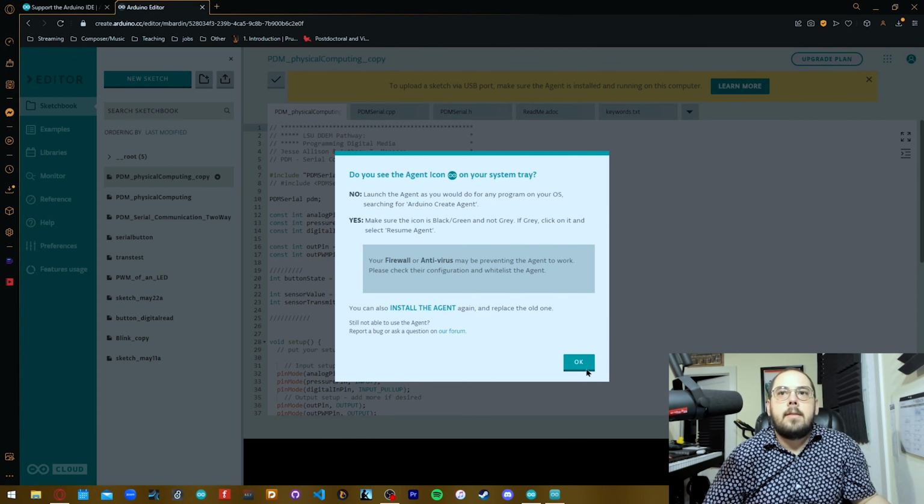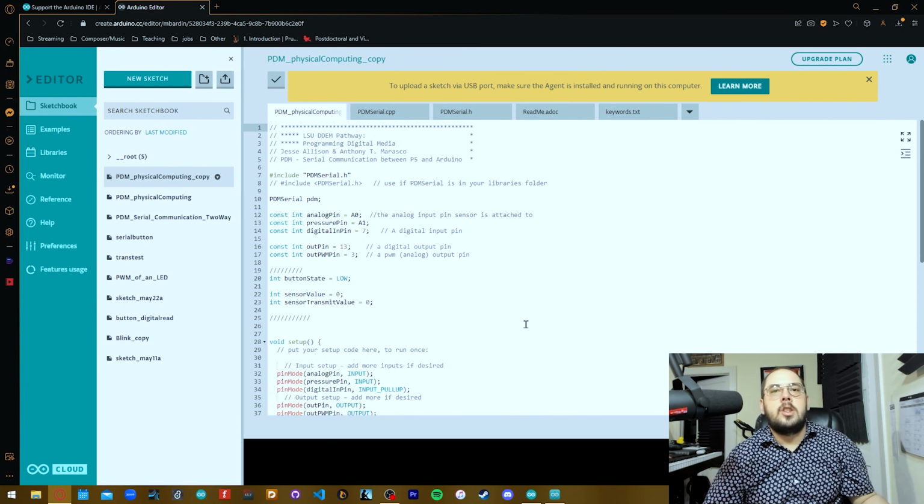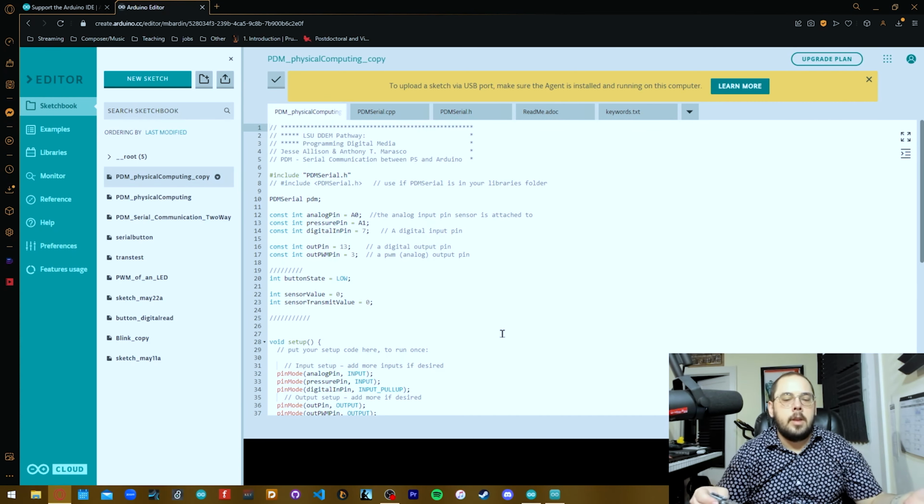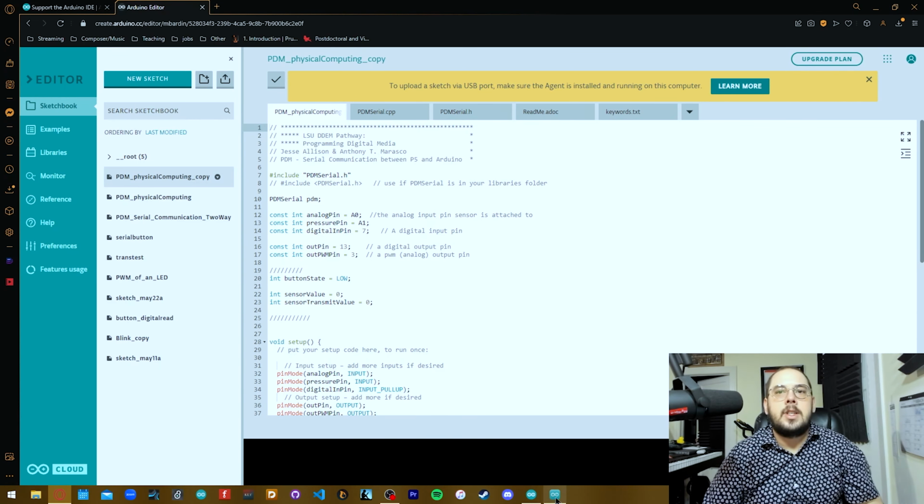So I'll install that personally, but it's just a little thing that runs and lets it all communicate. It's normally fine, but if you're going to do things where you're having your Arduino communicate over serial with another program, you'll have to quit that and load up the other stuff. So it can be a little annoying, which is why I don't particularly use it much. I use the downloaded programs. I may talk more about the web editor in the future. We'll see how it goes.